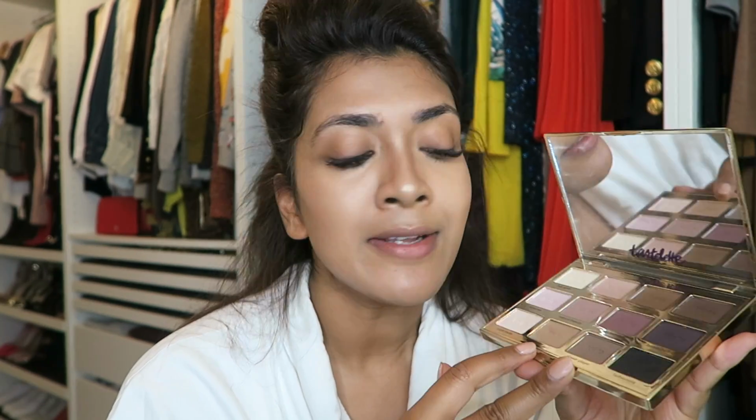So they're matte colours, and I like both these colours because I don't feel like they're very orangey. And this is the problem that I find with a lot of bronzers or contour colours for darker skin toned, medium to darker skin toned. They tend to be very, very orange. And this is a little bit more ashy, so these are the colours that I've used today. So yeah, and these are the colours that I'm actually going to use for the eyes.